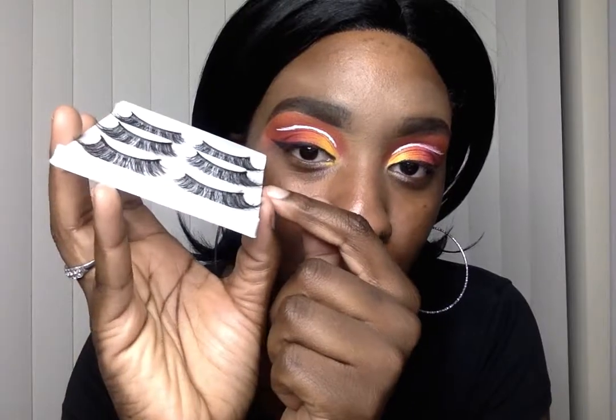These are all the same lashes. They're not about to play me. I'm not dumb. All the same. Like, if these look longer, they're not. They're all the same. But anyways, we're going to go with the middle ones because why not? We're going to put those on.